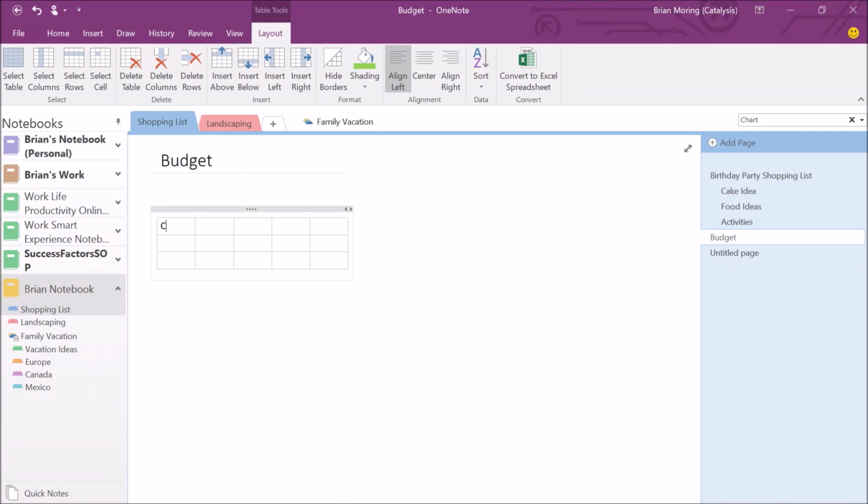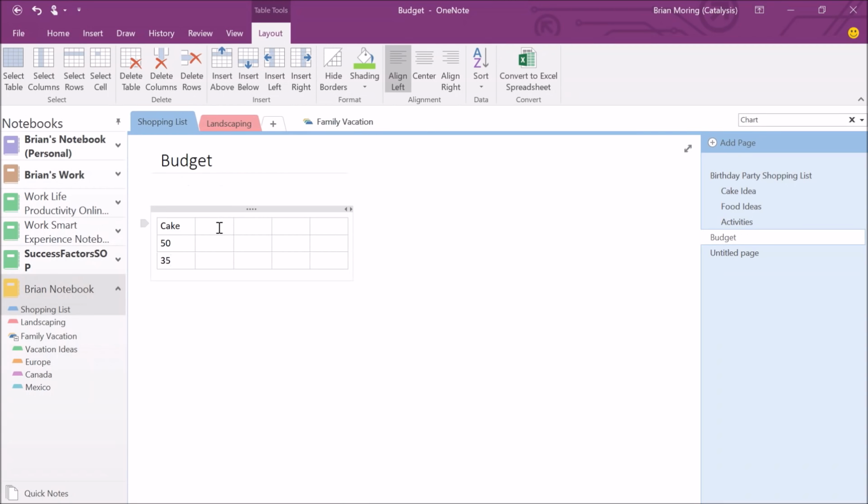In this case, I want to talk about cake. So what is the budget for the cake? Well, we want to spend maybe $50 for a cake. I don't know how much cakes cost. Is that a lot? That might be. But that was our budget for the cake, and maybe we ended up only spending $35. So let's talk about maybe organizing this in some sort of table.